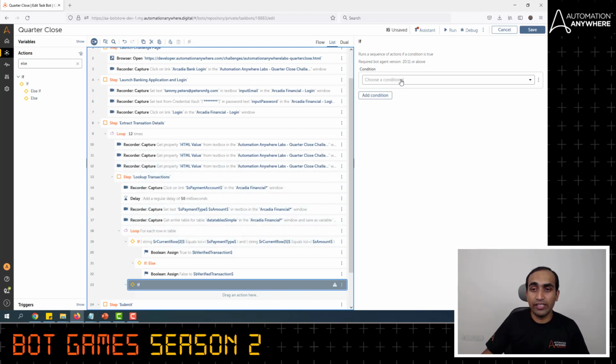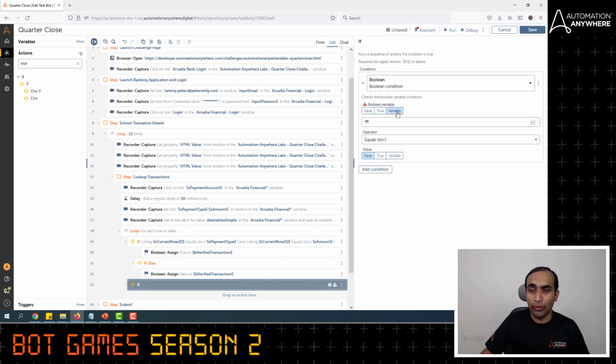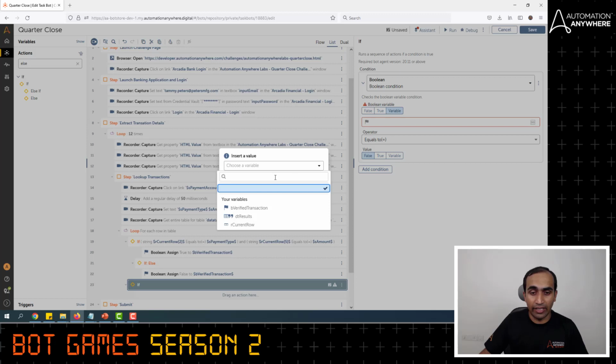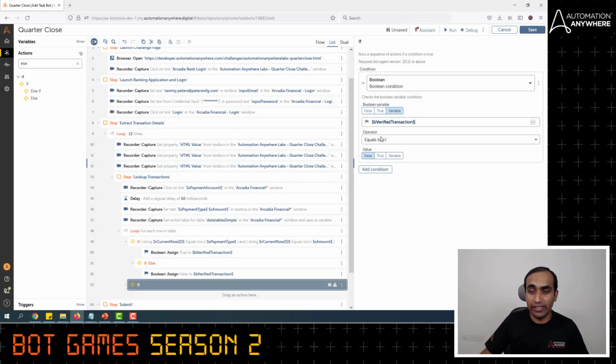So in this, now the condition is going to be a Boolean condition. We want to check if the variable we have created earlier, that is the B verified transaction, is equal to true, then we want to update the transaction status as verified.